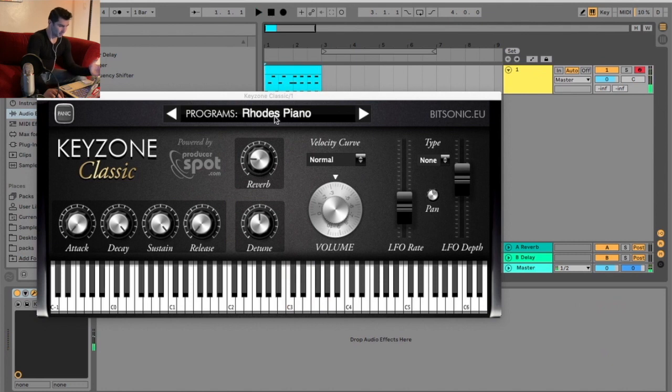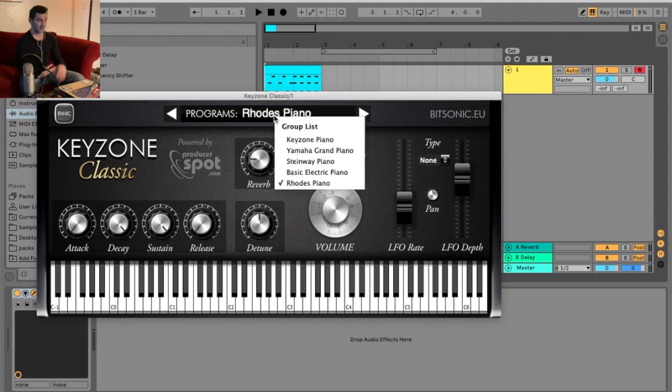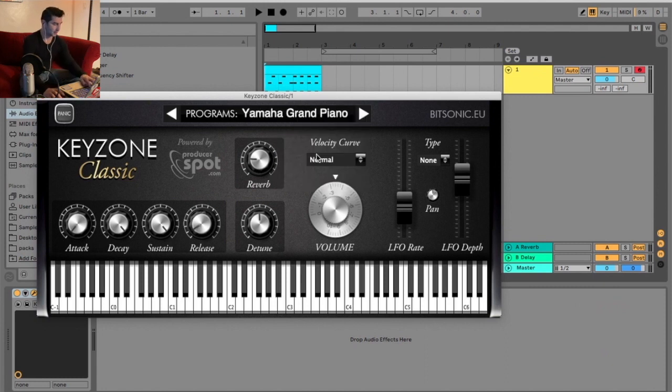So what I really like about this plugin is that first off, you have 5 different settings, right? Because there are some cases where, say I'm doing a more classical song, I might want the Yamaha piano. Turn this up maybe a little bit. But say if I want a rock feel, sometimes, for example, the Steinway piano has more of a rockish feel for a particular song I'm working on.